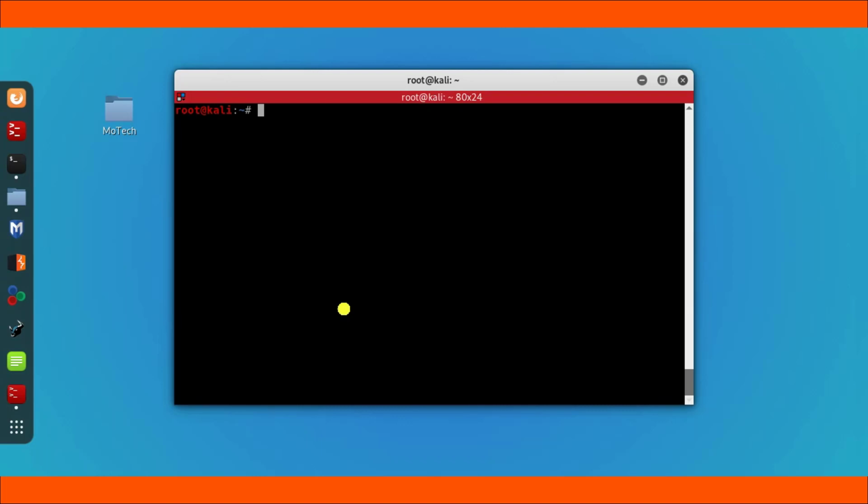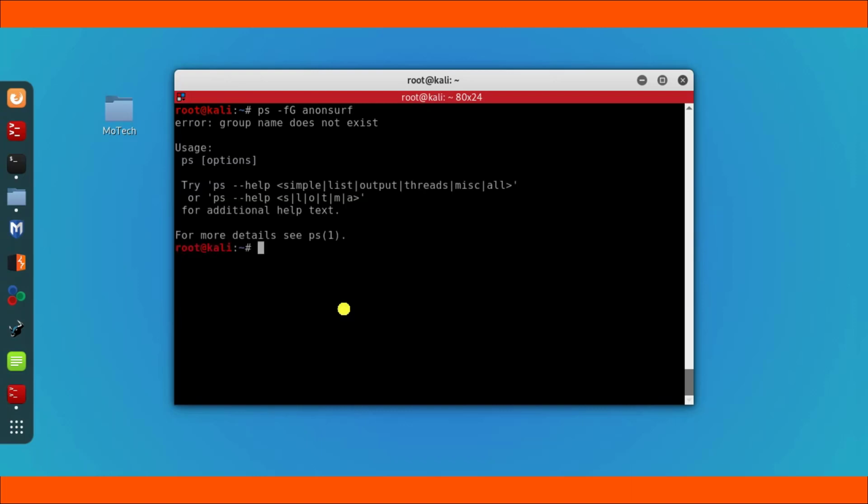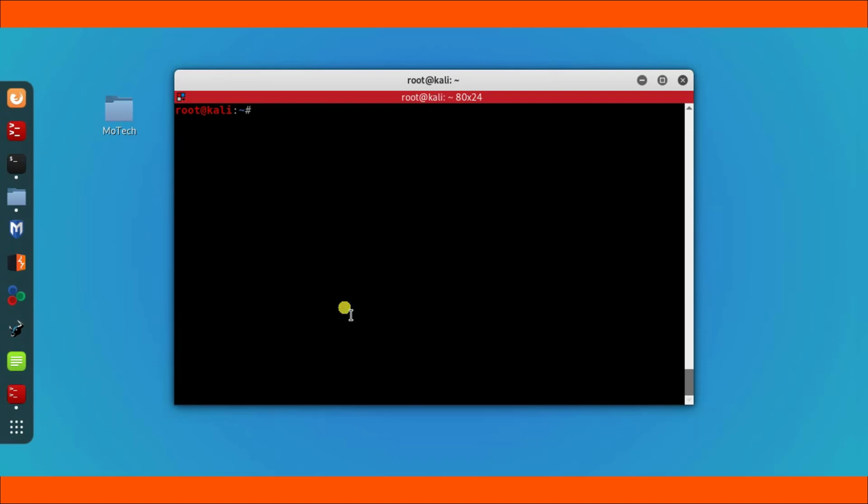Another command in the process is, okay, process only by a certain group. Anyways, so another command in process in Linux is, of course, there are two types of processes. There are processes which run in the background and processes which run in the foreground.